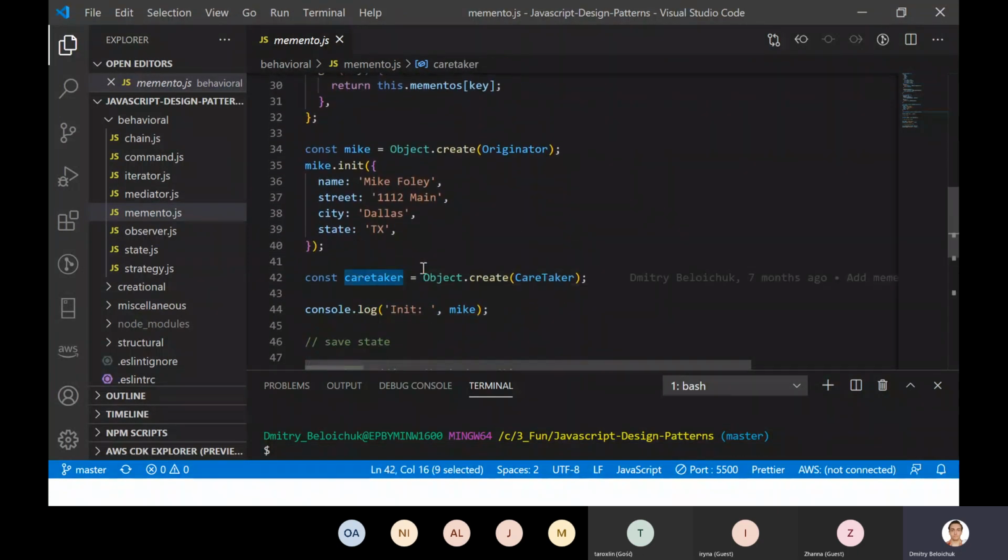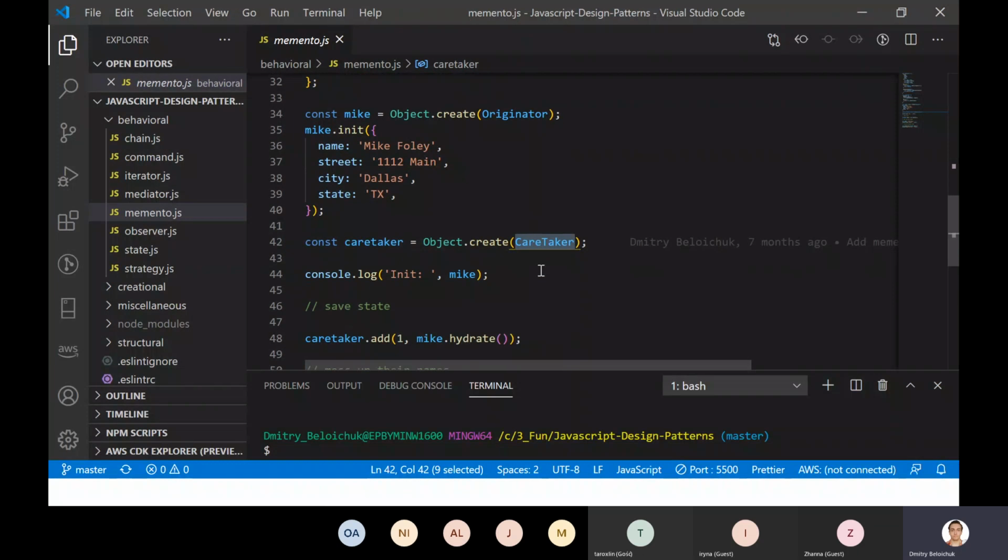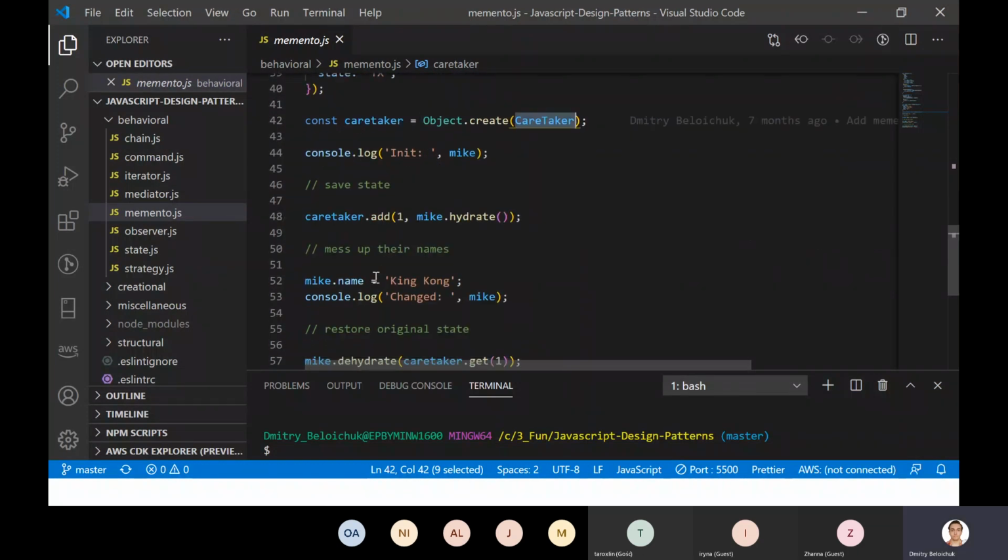And then we have a caretaker, that is an instance of caretaker. And then a caretaker can store the state of our system. So we have a local, for example, this can be local or cache or database name, and we store the data. So we're giving back the data to the caretaker.